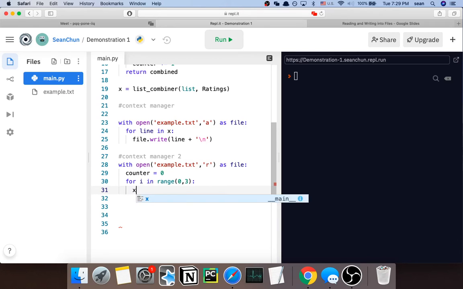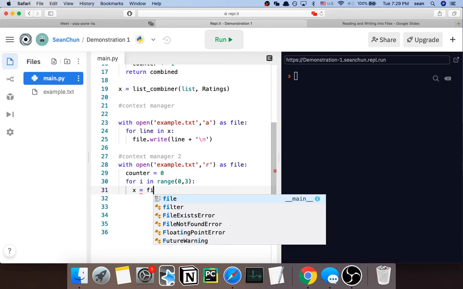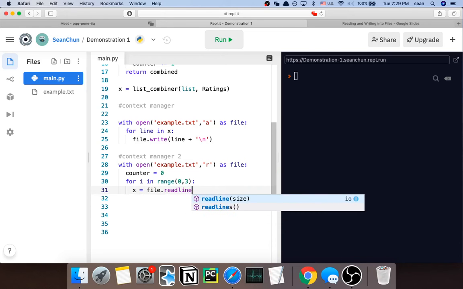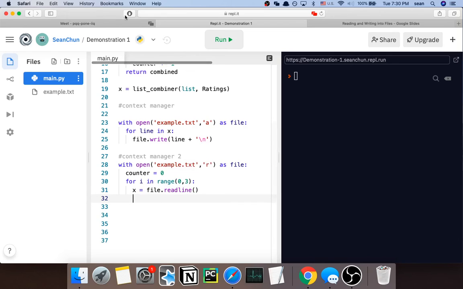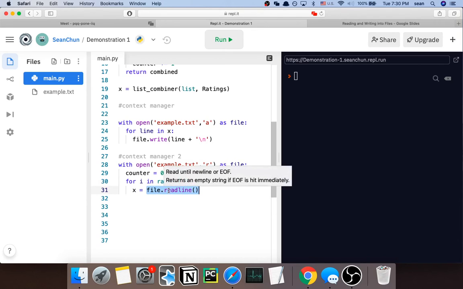So we're going to have x equal to file.readLine. As I said before, once you run the function readLine, and then you run it a second time, it will read the second line, and if you run it a third time, then it reads the third line. But it only prints out the result of that line if you say print.